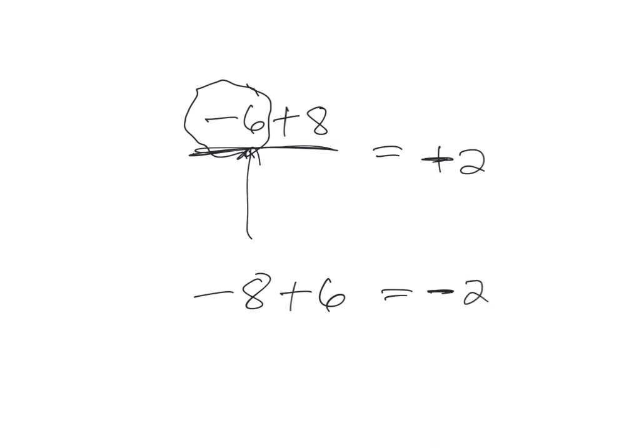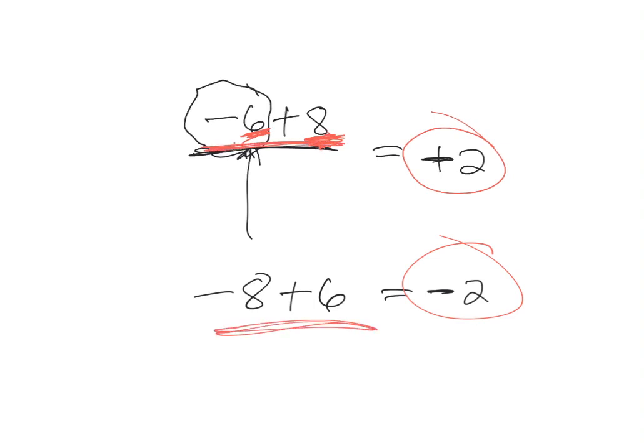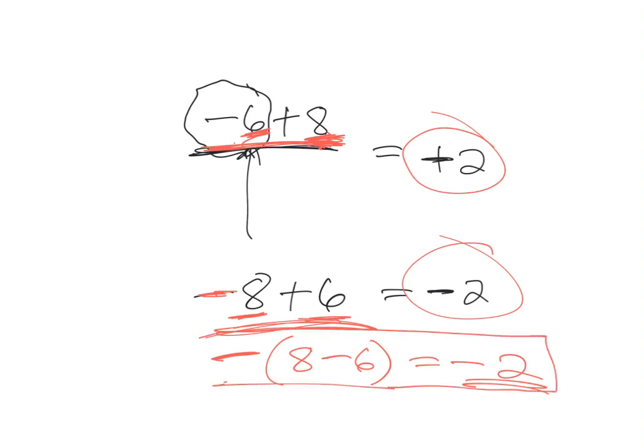But here's the pattern. One thing I want you to notice. The 6 and the 8, right? You look at the numbers individually and then you look at the signs next to the numbers. Then you know before you even start doing the problem if you're going to end up with a positive or if you're going to end up with a negative number. But as far as the interaction between the two numbers, this is just like saying 8 minus 6 over here. And this one is in a similar way saying 8 minus 6. Here's the catch. You would have to factor out that negative and then you would be able to write it this way. That's one way to look at the problem. You could take out a negative from both the -8 and from the 6. This is a different approach that you'll be learning later on.